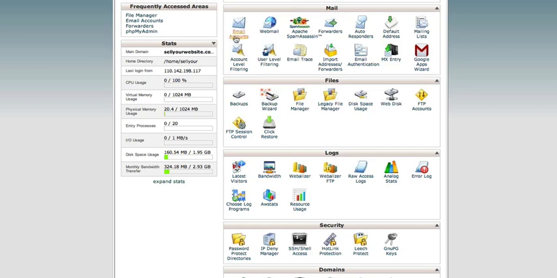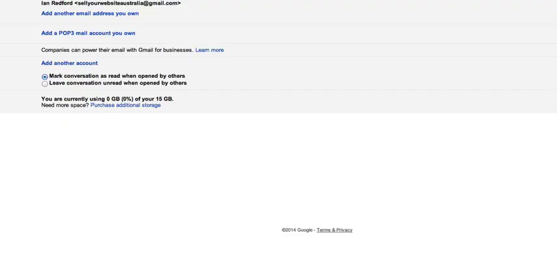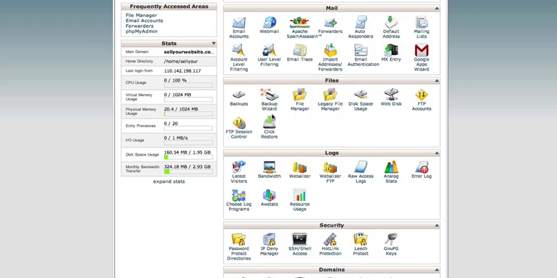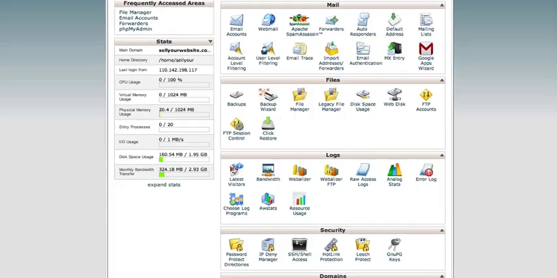Okay, so what we're going to do, I've got a simple Gmail account set up here. If I click Compose Mail, it basically just sends from a Gmail account. So what I want to do is set up some emails from sellyourwebsite.com.au.